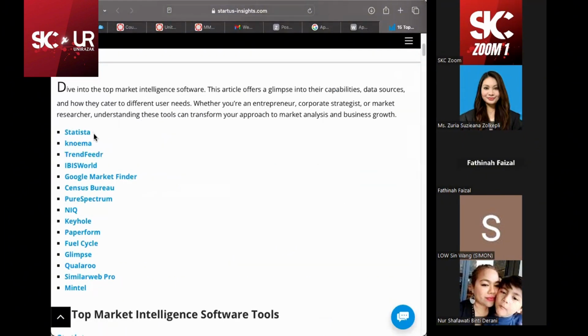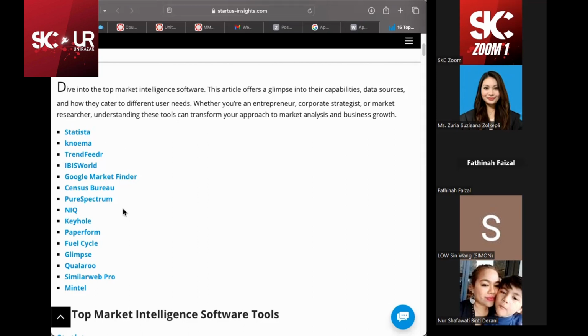So this one, is anyone using this in our class? Are you familiar with this? For me, before this, we just made use of analytics for social media, because I focus more on social media. So we just focused on social media analytics. And then, I'm sorry, I forgot most of it.